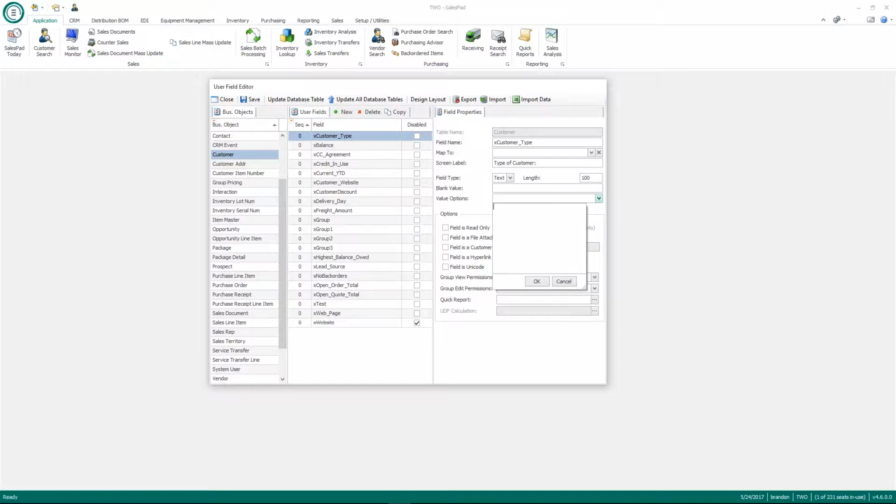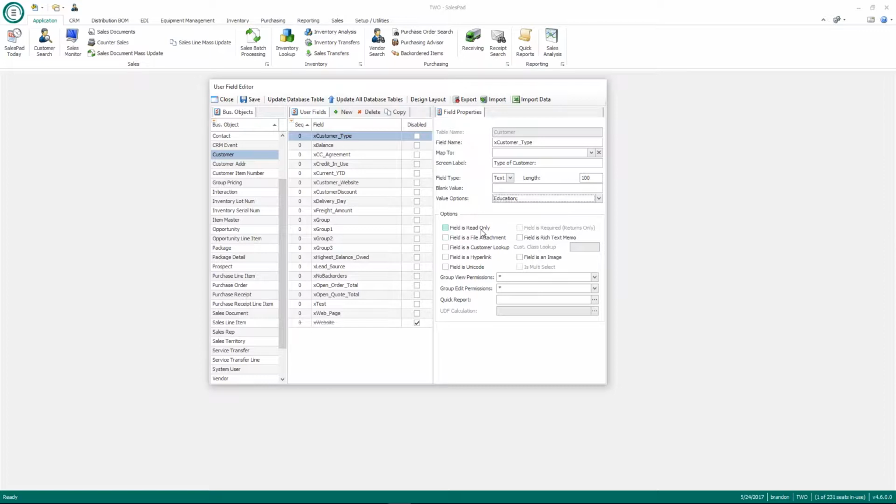So we'll call it... You'll notice when I am typing in value options here, I'm doing a semicolon and hitting enter after each option. You don't necessarily have to hit enter. I just do it because it lets me know that this is a drop-down and these are my choices. There are a few options down below here. I'm not going to cover all of them, as you can see in our documentation what the other ones are used for. I will go over some of the main ones that we see being used within User Field Editor.